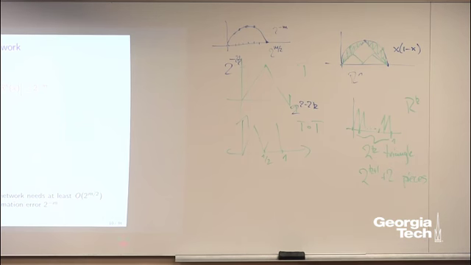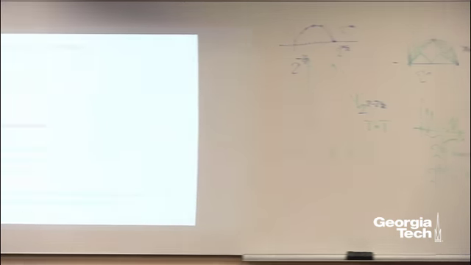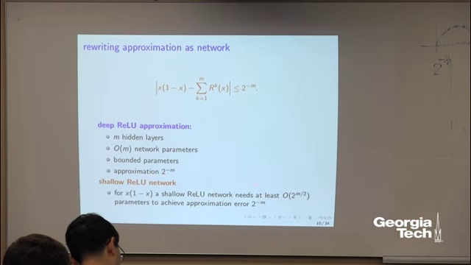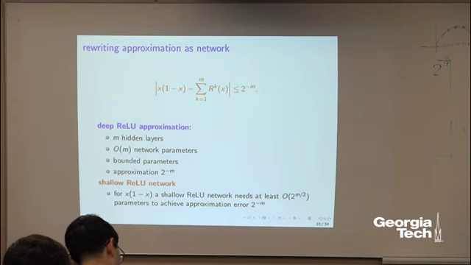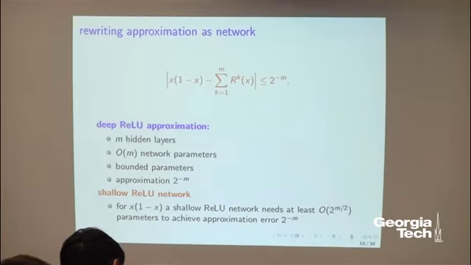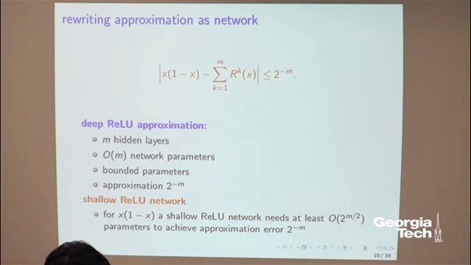And now if we compare the deep ReLU networks to the shallow networks, we see that if we fix the approximation quality, we can approximate with much fewer parameters. This is really a lower bound, but it's also an upper bound. You can also show that this is an upper bound. So this is really what you need for a shallow network. And here you see a clear gain from the network depth.